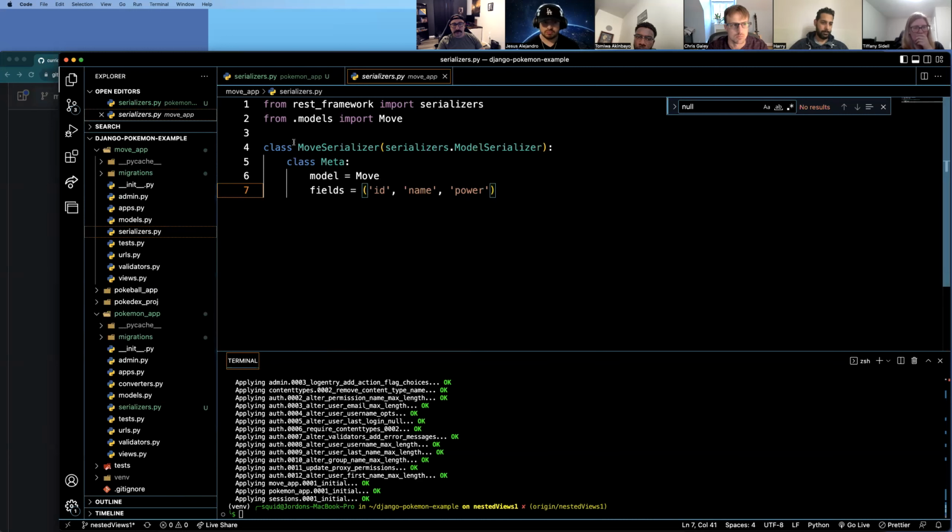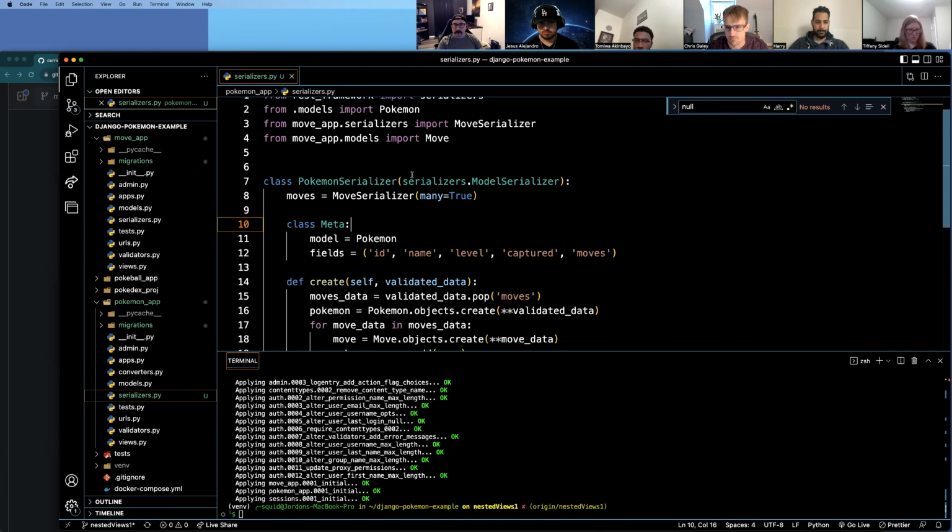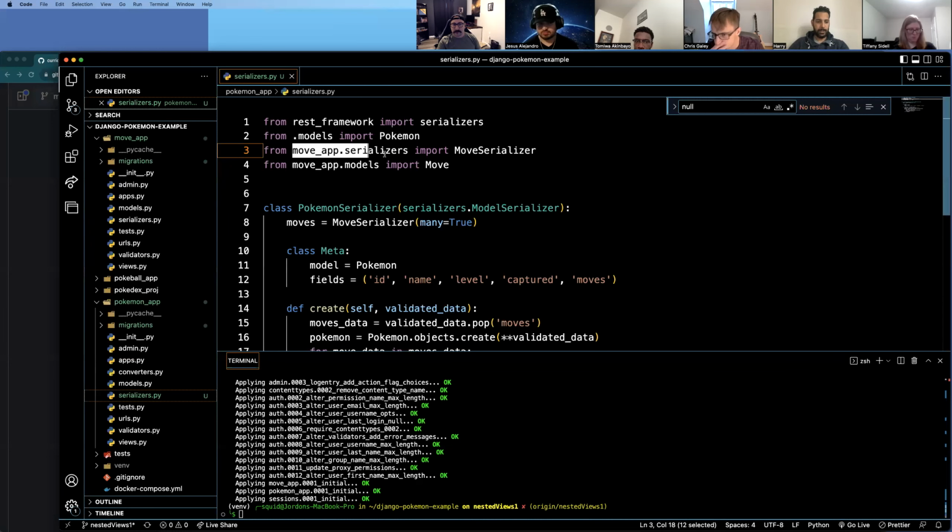Very simple. This is the move serializer. This is the model. These are the fields. We're not even going to be using all the fields that are in our models, just these 3. Actually, really, I mean, just these 2 arguments. Not real complicated. So now you've seen it. Don't say you don't know what it looks like, because we're pulling it in here. We're also pulling in the data type, the table, move. And that's coming from move.